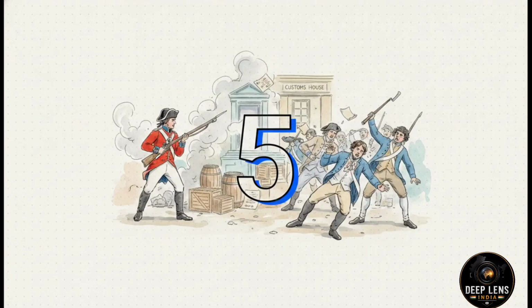And that tension? It had deadly consequences. 5. That is the number of colonists killed in the 1770 Boston Massacre. What started as just an argument between a young apprentice and a British sentry outside a customs house escalated into a full-blown mob, and eventually ragged volley fire from British troops. It's a stark example of how rising tensions over customs regulations spilled directly into deadly street violence.